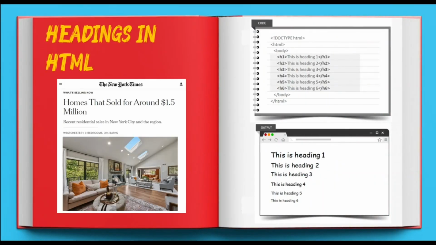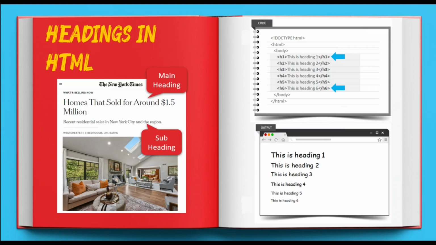Headings and subheadings in a document are used to present information in a hierarchical format. For instance, a document usually starts with a big heading before the main introduction of a topic, followed by relevant subheadings. You can use H1 to H6 tags to define headings in your website, where H1 defines the most important heading and H6 defines the least important one.